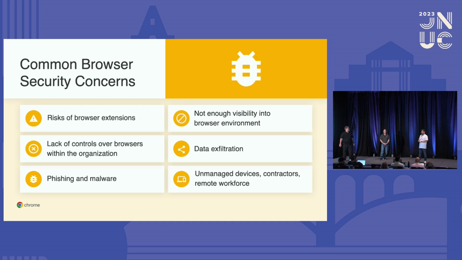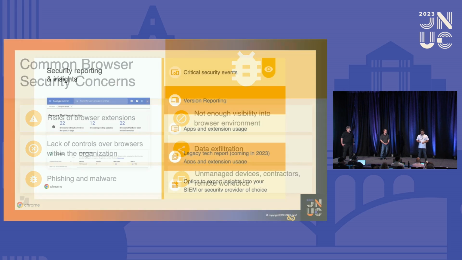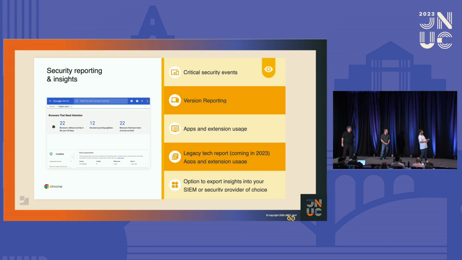If you don't collect any of the non-private data, because we don't capture any of the private data, by the way, you have no way of knowing, right, what extensions are running. As well as being able to control a little bit that browser experience on unmanaged devices. So, with that, some of the things that we do from a security and reporting and insights, we do version reporting, so you can get a full inventory of all of your browser versions across all of your fleet.